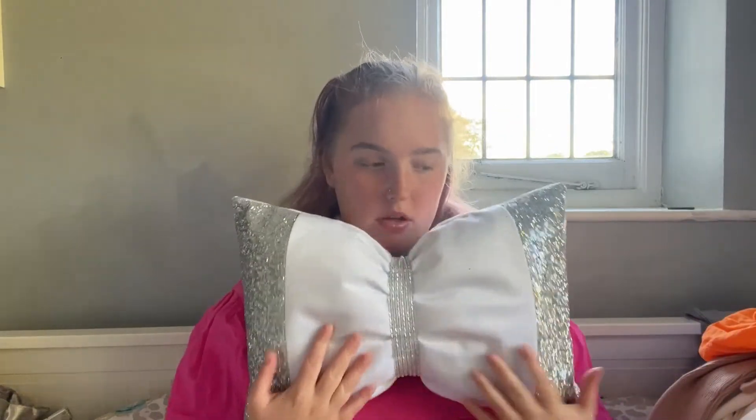I'll tell you the prices of everything if I can remember. Everything is brand new - I don't really get second-hand stuff. The next one is another bow cushion from eBay. It doesn't really look quite like a bow but it is - I had to put it on myself and it didn't really go to plan. It's again crushed velvet, basically like the other one but without glitter on it, and it's got a rhinestone bit of material. Also from eBay.